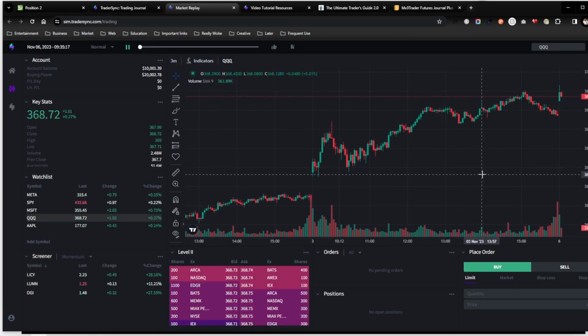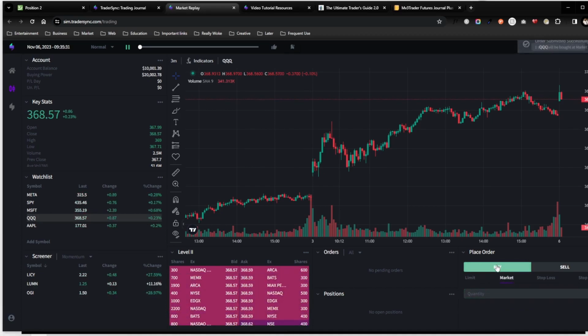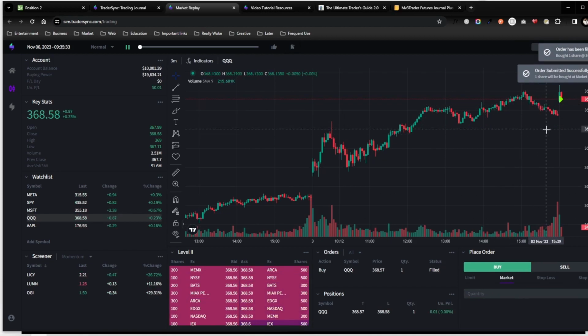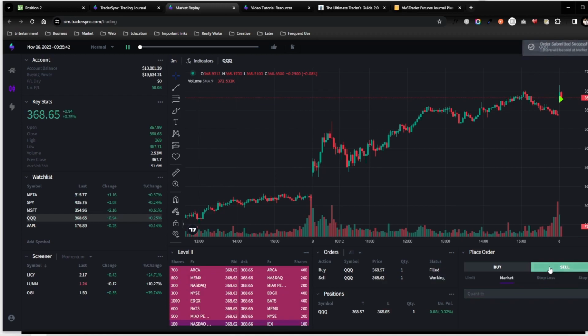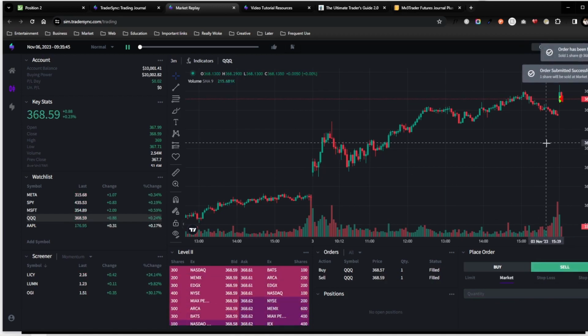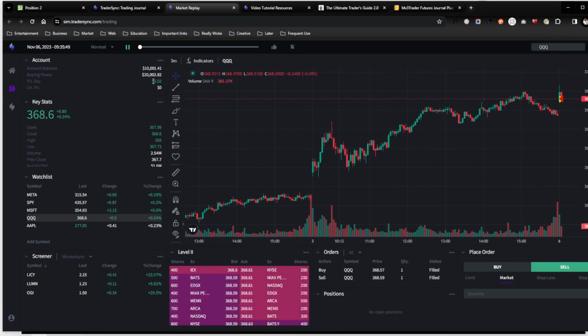So you can go in here. Let's just say I want to buy here for this replay. I got to put a quantity in there. Placing that limit, or let me just place a market order. So for this example, then let's say I want to buy there, and then you can see it fills. And if I want to close that position, I'm just gonna go ahead and sell one. All right, so it's been filled and I should be closing that position. And you can see the P&L from that trade there.